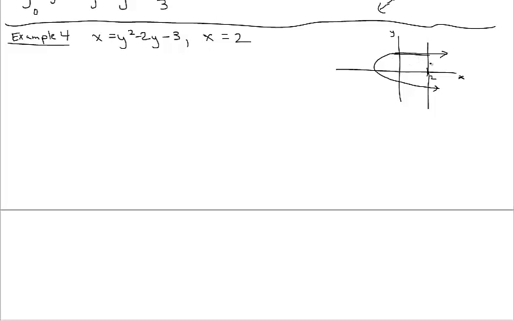So draw in your representative rectangle, and notice that no matter where you put a rectangle, the right side will always touch 2, and the left side will touch the smaller x value given by this equation right here. So one integral is necessary. The only thing left for us to find would be these y values right here. Likely they would be given. And if not, set these two equations equal to each other.